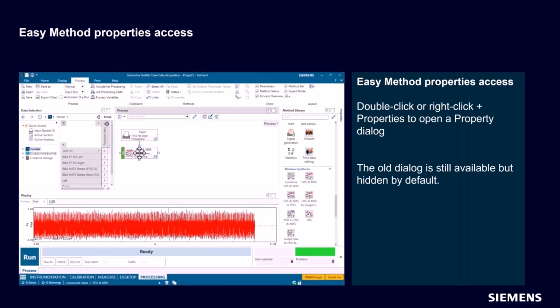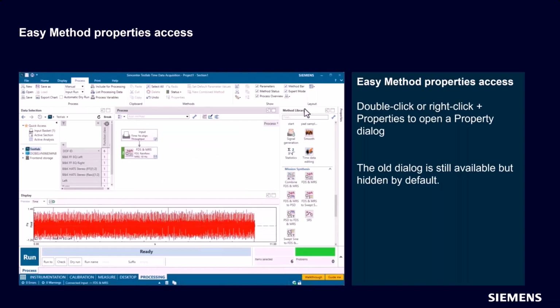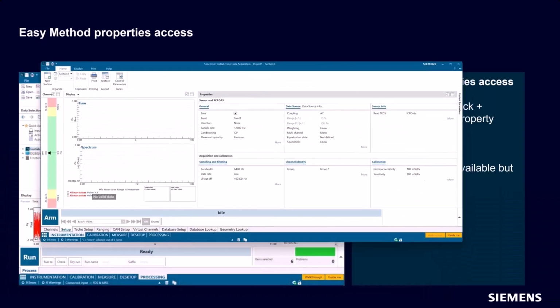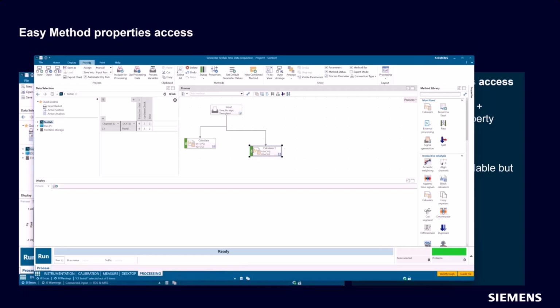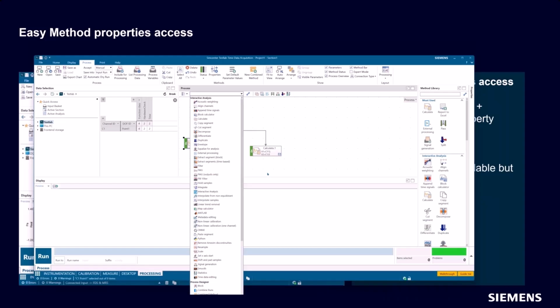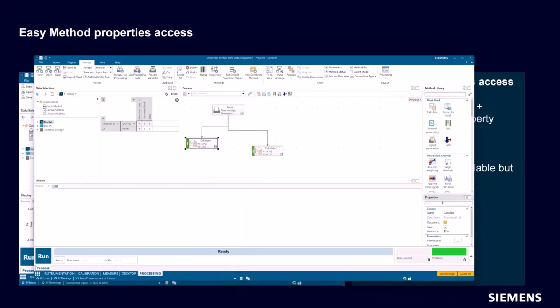This one actually got asked for quite a bit, and I think it's big. So there's double clicking or right clicking to get to properties. And I guess I could show you that too inside Testlab just to make it a little clearer. So if I go to processing, see that just immediately went to process for me. In the past, what you had to do was click on the method. We call these methods, if you're not familiar with Testlab Neo, right? I have a lot of different methods I can use to perform different functions. I would have to click on the method, and then I could see the properties related to it.